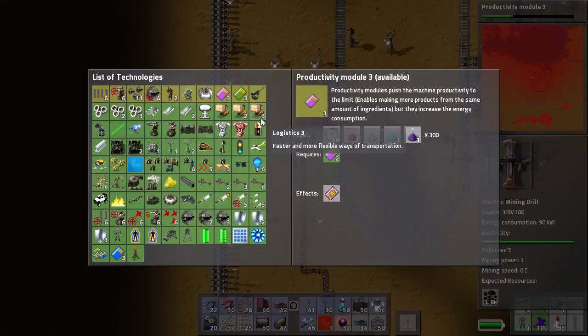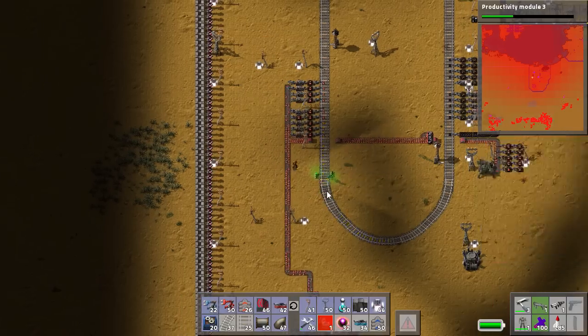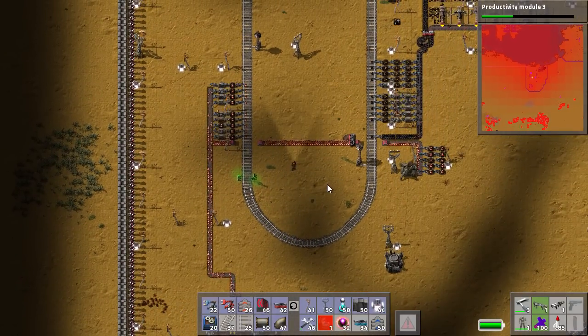I'm researching the version 3s of the modules. Productivity 3, I've already done speed 3. So sooner or later, we will get to this Power Armor Mark II. And maybe in the next couple episodes, we'll make that. And then we're going to become like the Flash.